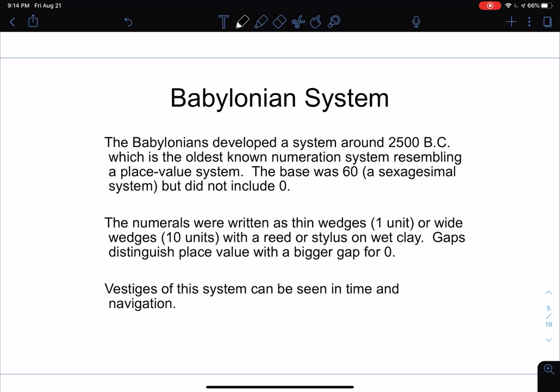And we actually still see bits of it in our time, because if you think about our clock, we've divided up an hour into 60 minutes, and then we've divided a minute into 60 seconds. So when you want to look at how many seconds are in an hour, you actually are looking at 60 squared, 3,600. And then navigation also uses degrees, minutes, and seconds, still looking at those powers of 60 for the minutes and seconds parts of the breakdown for parts of degrees. And if you think about a circle, we're looking at 360 degrees, that's 60 times 6. So, that 60 is a common theme.